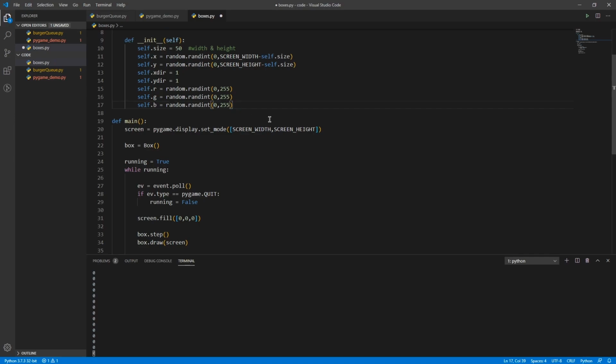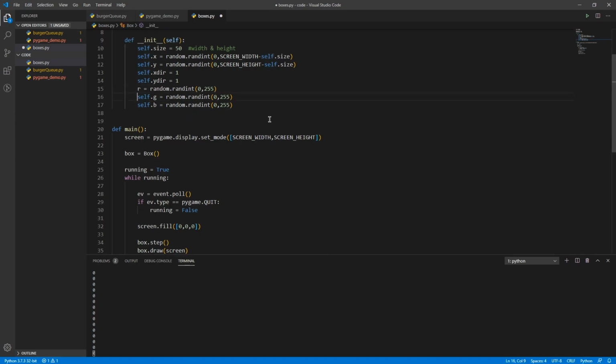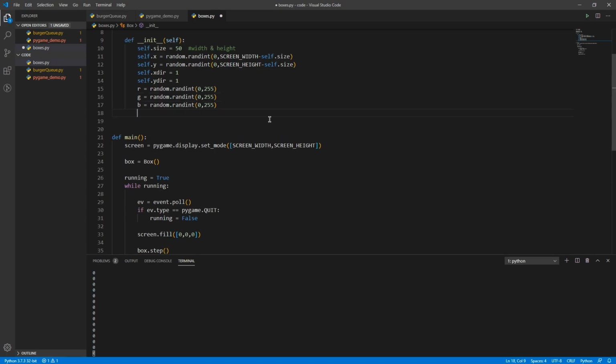And then actually we don't need to make these attributes, we can just have those as variables. And when we're done with all those, let's put those into an attribute. So self.color equals RGB. Okay. So self.color points at this list of those three numbers. So anytime we need to draw it, we can just say self.color, and that is a list of already three values. All right. So that gives us our initializer. Now when they say box equals box, it passes a new object in here, gives it a width of 50, a random location, a starting direction, and a random color.